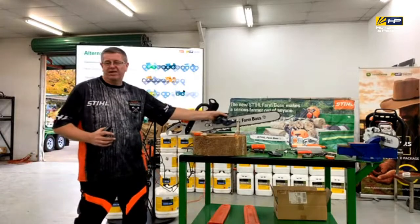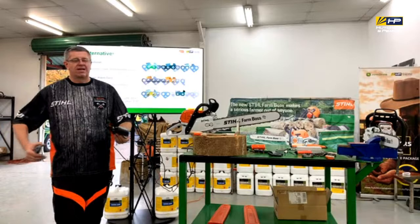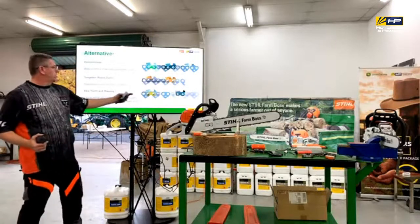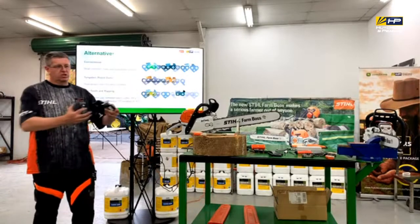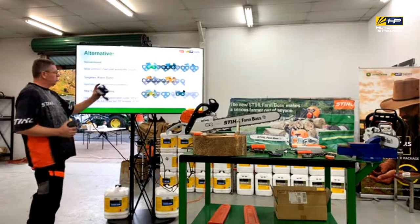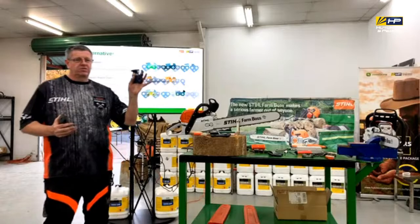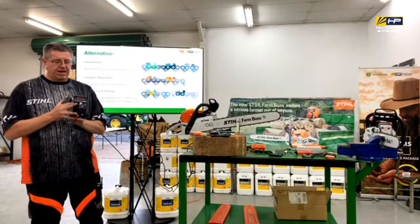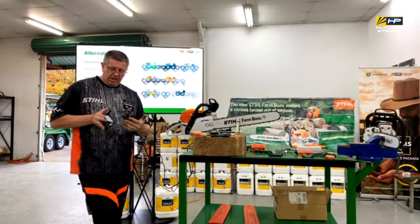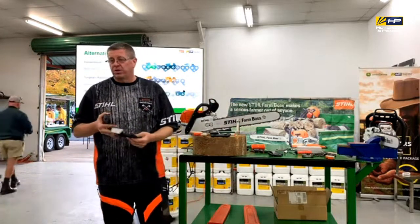If you're using a chain like this, because you've got that whole length of the bar, you've got to get the chips out of it. And it may have difficulty trying to get that all the way out. So what we do is that we reduce the number of cutters that are in there so that it's got more space to be able to pull that through. The other alternative in that as well is a ripping chain. So again, for that milling application, it's very similar to the rapid super in that it's square on it, but instead of being that 30 degree angle, we're sharpening at 10 degrees. So it's going to be a slower cut, but when you've got that great big length, that's generally what we need to do as well.